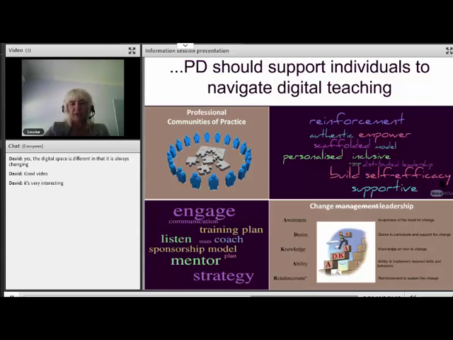So just going back to the ADCAR model, because it's so important to this process, going along with our professional community of practice, alongside it is our change management plan. That's going to be, remember, our awareness, our communication strategy, our desire building. That could be one-on-one conversations.